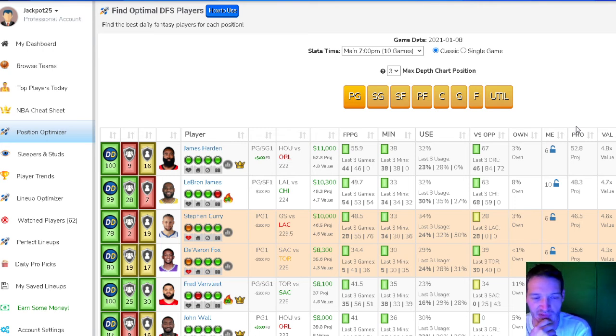I do think you can go other places to save some salary, because with a big slate like this, you need every player in your lineup to have a decent day. Not necessarily a smash spot in every play, but you need some of those. You need the guys you're paying up for to absolutely smash and hit the value on their prices. But obviously Harden's in a good spot today against Orlando.